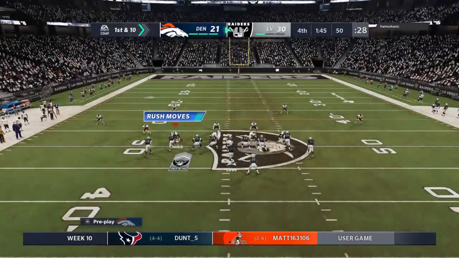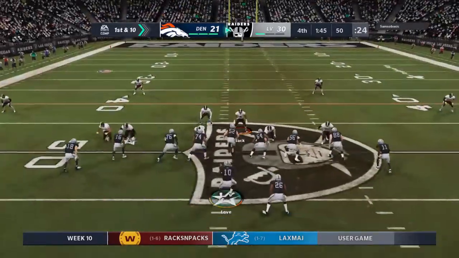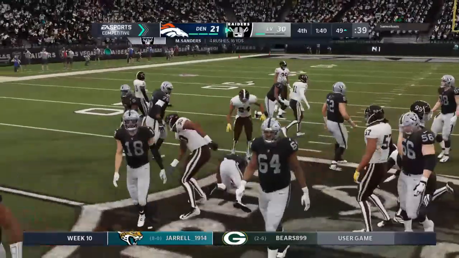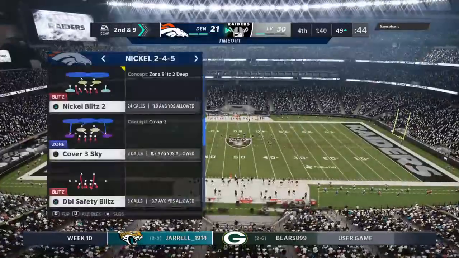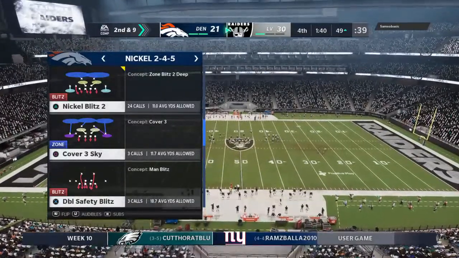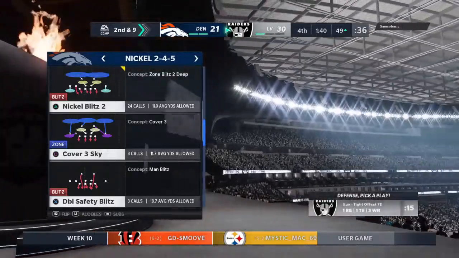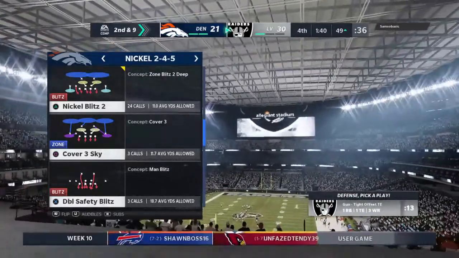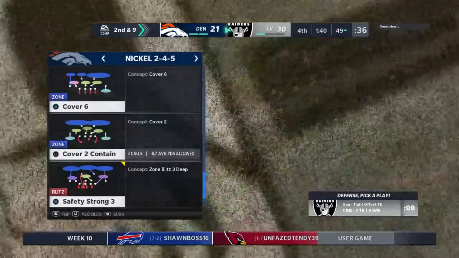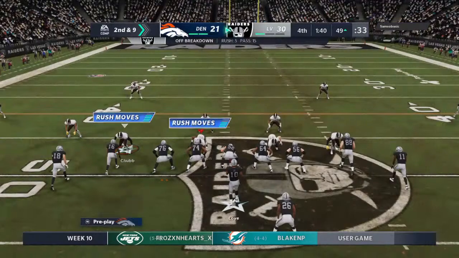Prime field position for them as they come up 1st and 10 right at the 50-yard line. Shotgun snap into the give to Sanders. And good penetration here. He'll get this down only to about the 49-yard line. Now the Broncos are going to call the first of their timeouts as they'll talk things over prior to this upcoming 2nd down play. 49-yard line. Still 9 remaining on 2nd down.